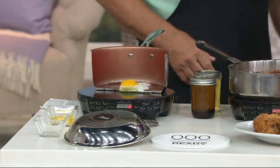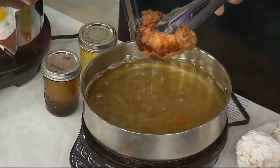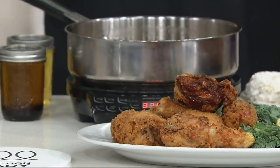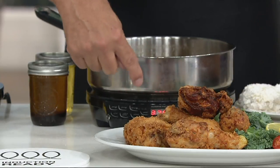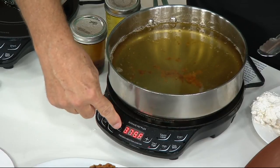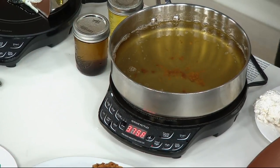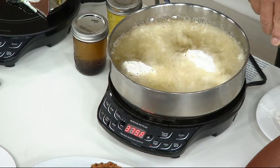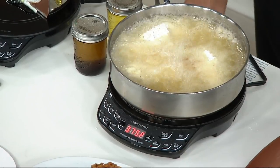So we want precise temperature when cooking, especially when you're frying. They'll always tell you to put the temperature in your cookbook. The recipe will say set it for 375. Well, if I had a regular electric or gas cook top, how would I possibly know what 375 is, and how would I maintain that temperature? With my induction cook top, I can change the temperature at will — 360, 370, I can go to 375. And when I'm frying chicken and I drop it in, I don't have to worry about it frying over because it's too hot, or getting greasy because it's too cold. It cooks at the perfect temperature every single time.